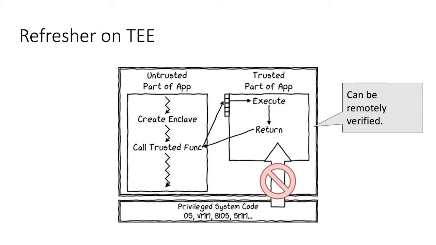Essentially, an application can be launched on a platform and, using the new CPU instructions, can create an enclave. Later, the application can call a trusted function to send data into the enclave. Once the data is inside the enclave, it cannot be tampered with, modified, or eavesdropped on by malicious software running at a higher privilege level. Once enclave-based computation is finished, we can return to the main execution of the program.